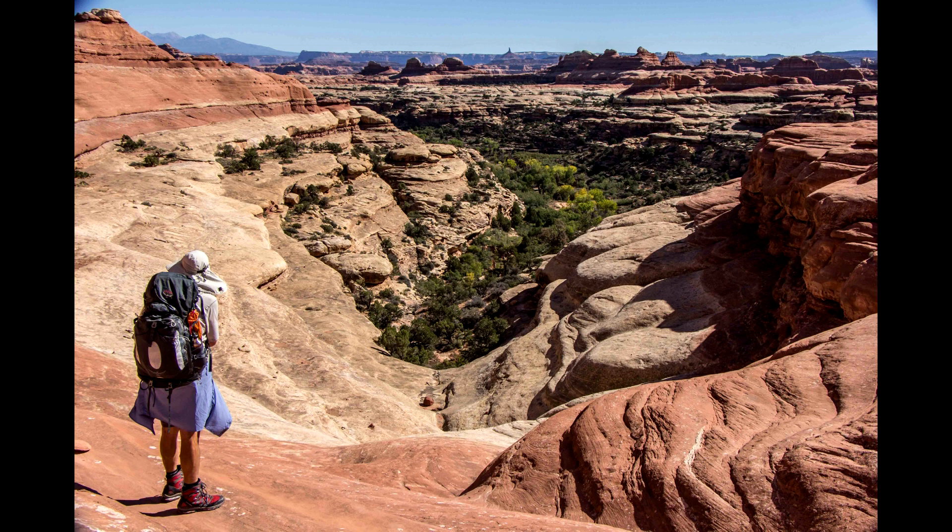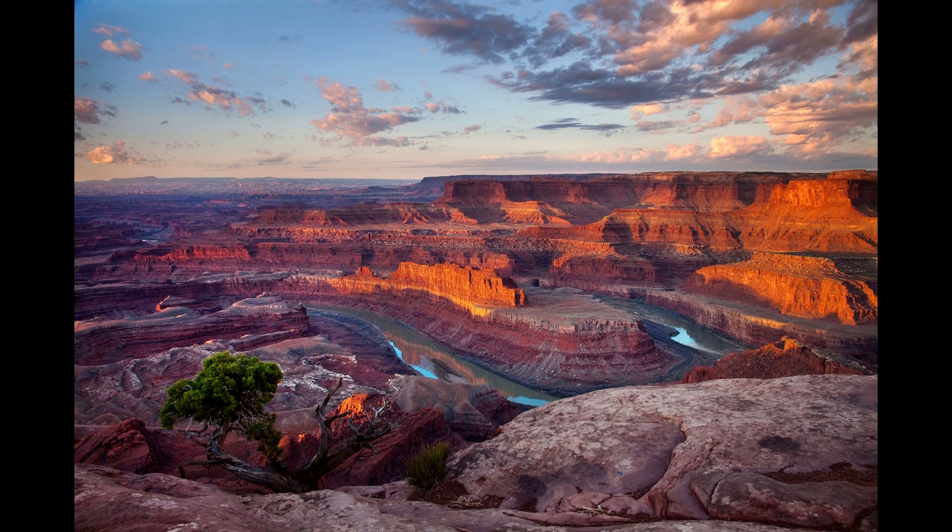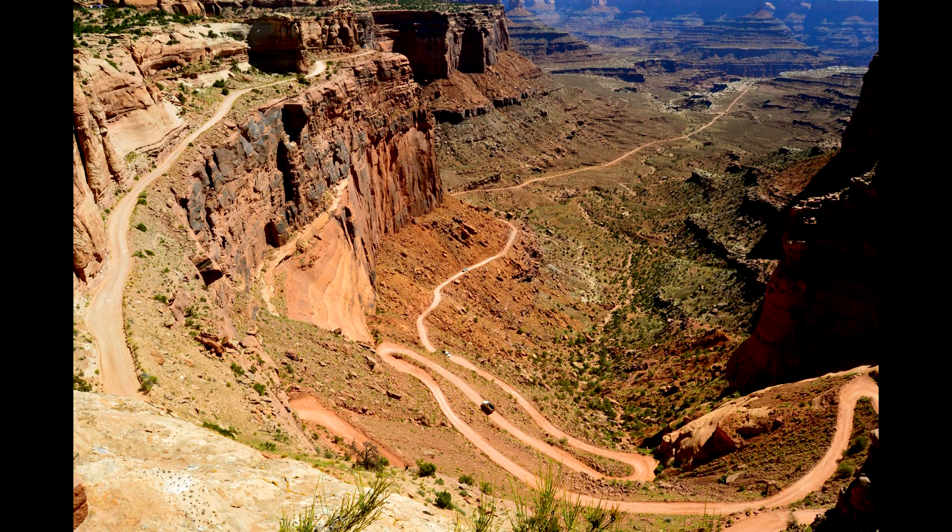This section isn't for the faint of heart or for outdoor novices — there's some pretty serious hiking and backpacking trails, and you might need a four-wheel drive vehicle with decent clearance just to get down there to start your hiking. It is some pretty serious wilderness. If you're into that, I do recommend spending at least one or two days just in the Maze itself. But even if you don't want to go to the Maze District, spend a day in the Island in the Sky and a day in the Needles District. It's wonderful — Canyonlands is a great national park for multiple days.